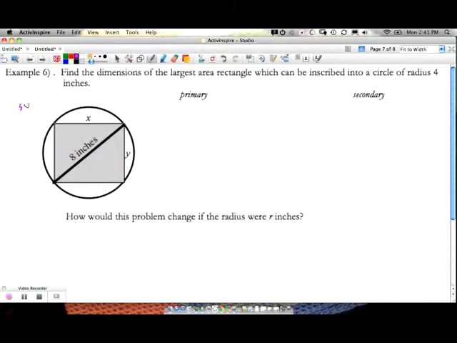All right. So remember that idea of symmetry that we were talking about? It's going to come into play here. Definitely. It comes into play in all of them, but here you'll actually notice it quite a bit. So if we put a rectangle inside a circle, and the diagonal of this rectangle, keep in mind, we have x's and y's here, we got right angles. This is a rectangle. We could find this diagonal piece, because this diagonal piece is x squared plus y squared, and then square rooted.